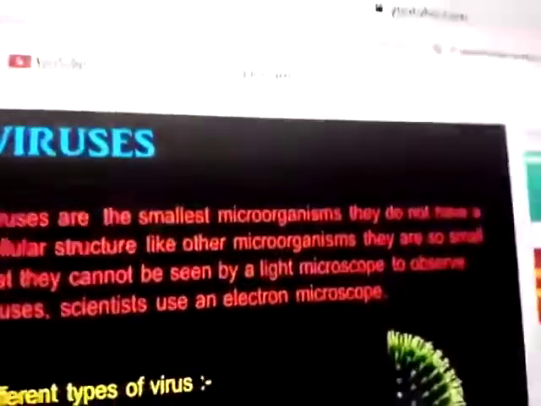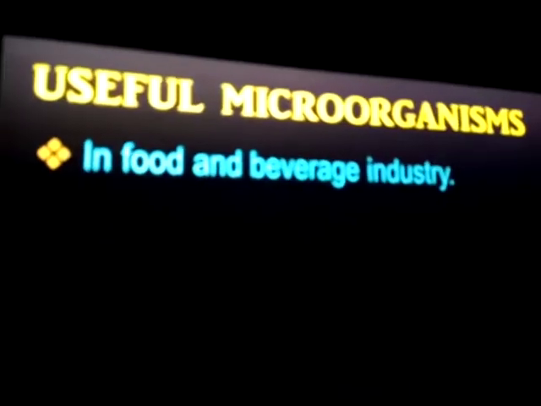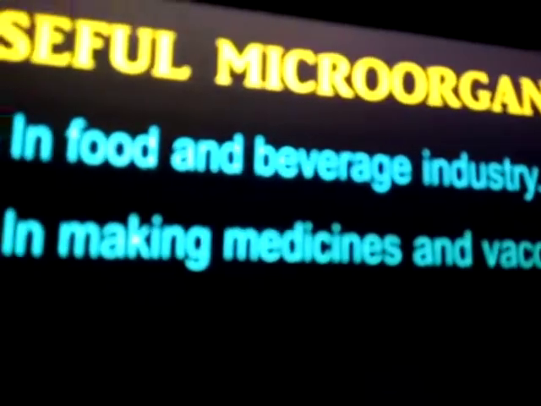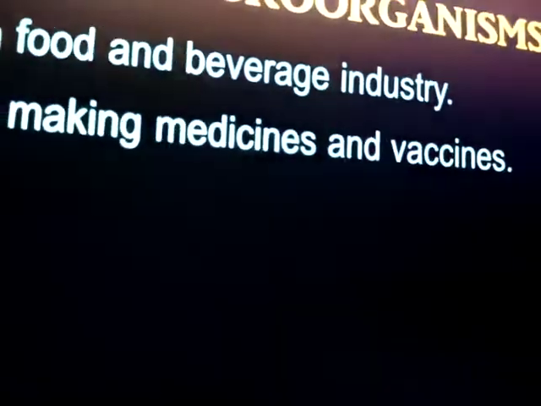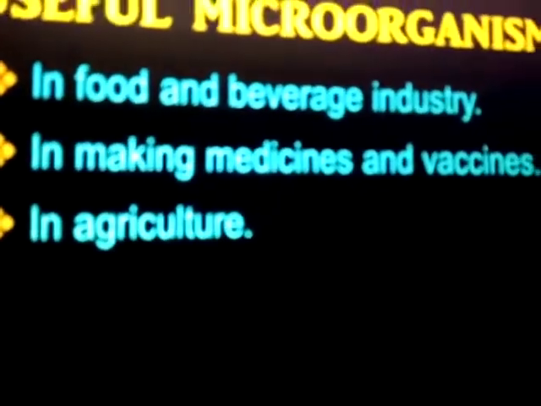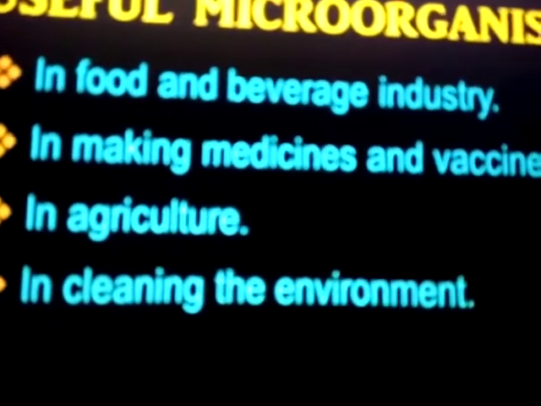You're right, children. Now we have seen how the coronavirus has been affecting the whole world. Now we will see the uses of the useful microorganisms. Microorganisms are used in food and beverage industries, in making medicines and vaccines, and in agriculture. They are also useful in cleaning the environment.